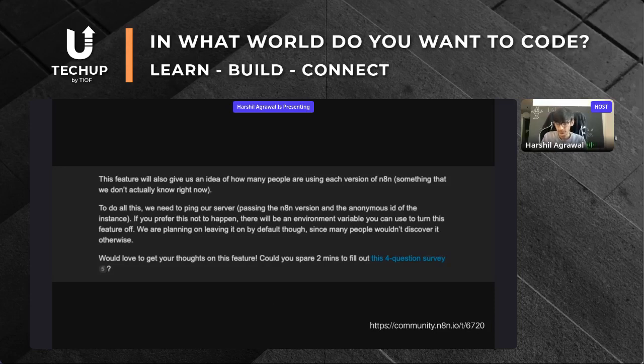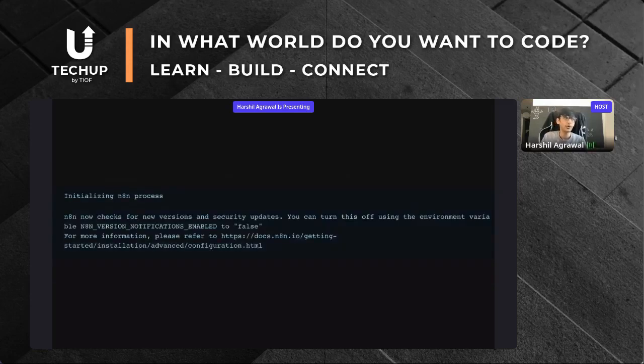After we implemented this feature, when you start n8n, you always get this output. I'm just going to leave this for a while so that you can read through it. But the main line is line 3, where you can see the environment variable. So if an organization is concerned about getting a ping from us, they can always set it to false. So again, you are in control. You decide if you want to get the notification or not. It's not us who are in control.